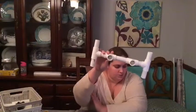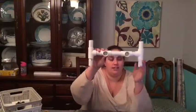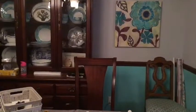Or I guess you would use it like this. If you try and lay it down right now, it's going to feel a little wobbly. I don't know if you guys can see that. I think it's off camera. Let me angle you down just a smidge so you can see why it's a little wobbly.